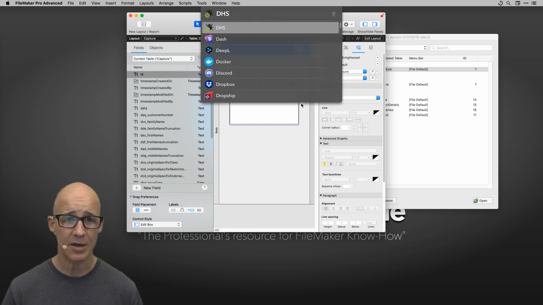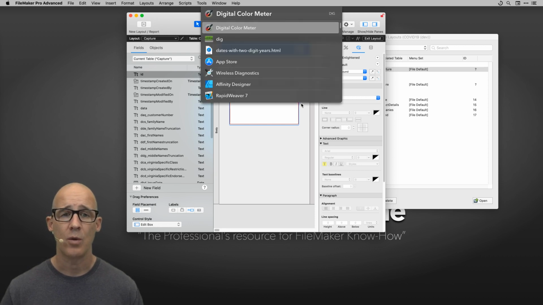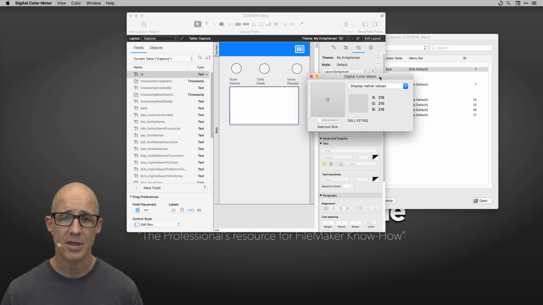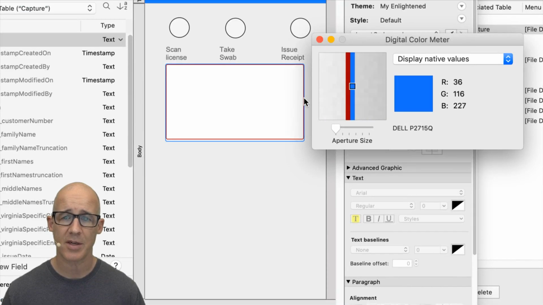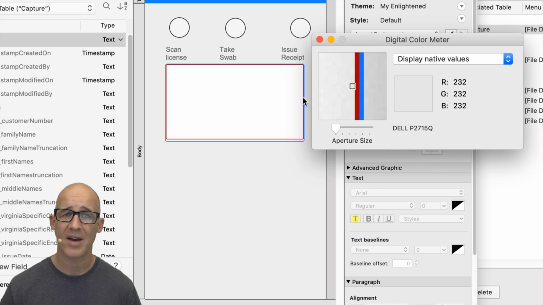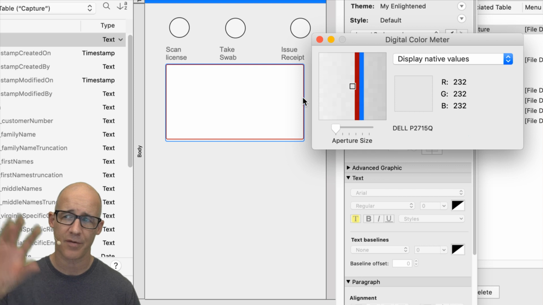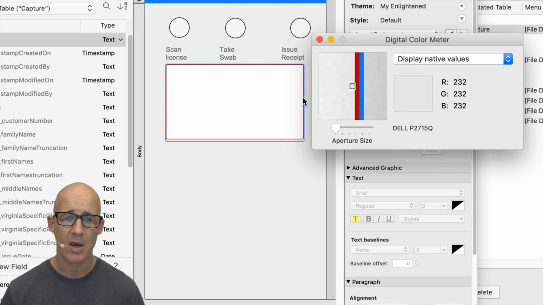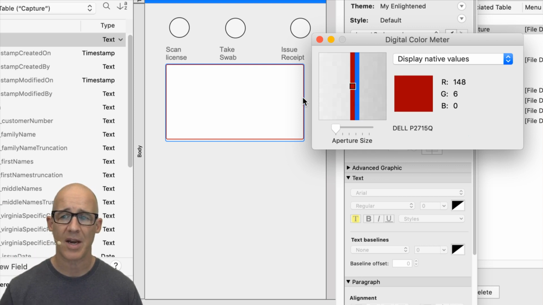It is called Digital Color Meter, which is an application that you can access on the Macintosh, which is really pretty nice, that allows you to zoom in here and it gives you the color values that it passes over. So if you ever need to sample colors from any other application on the Mac, you can get those colors by simply sampling over this.